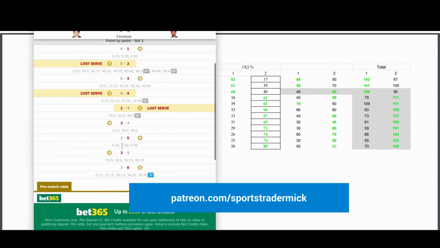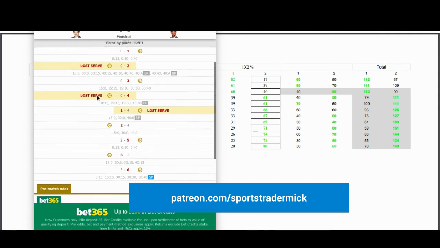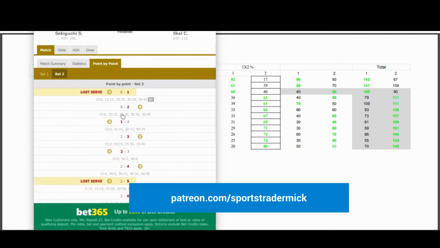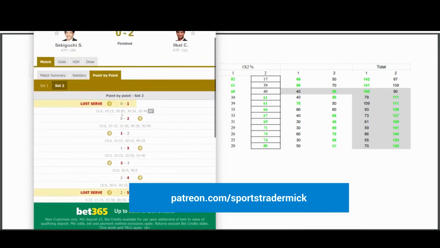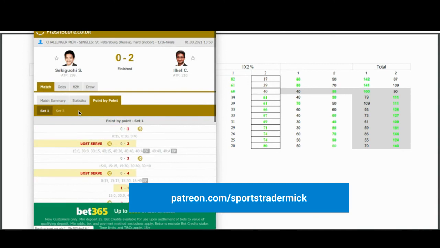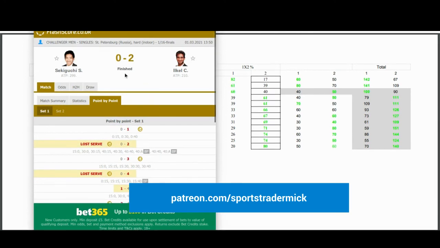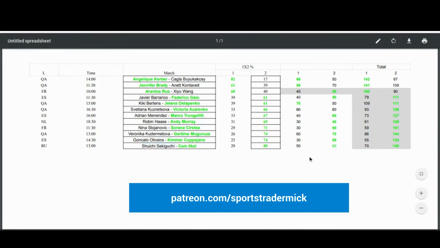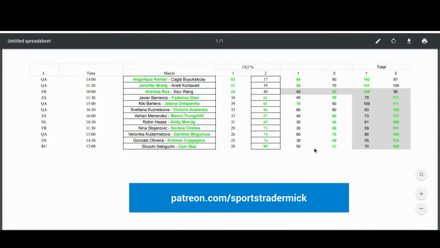Not too bad, not too bad. Decided to make a comeback there, but it went to 5, so I doubt it made a big impact on that. Might have moved the price a little bit. Who knows? But we got the win again on that one. So yeah, it gives you a better idea. Let's see if we can find something a bit different.